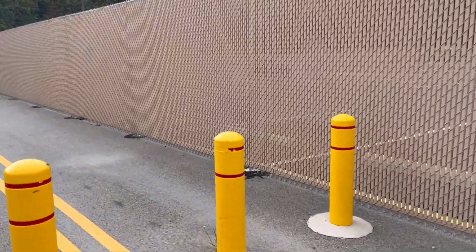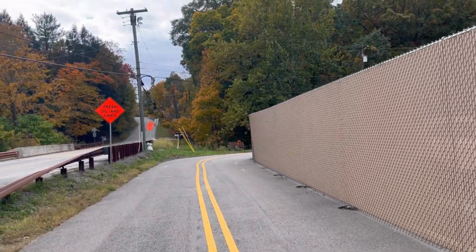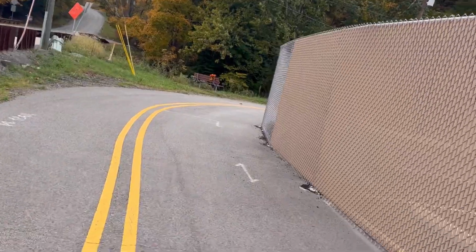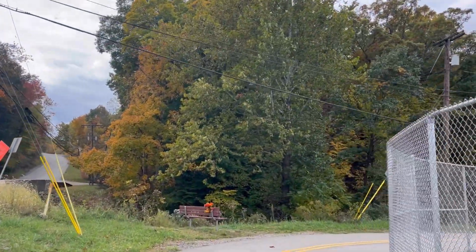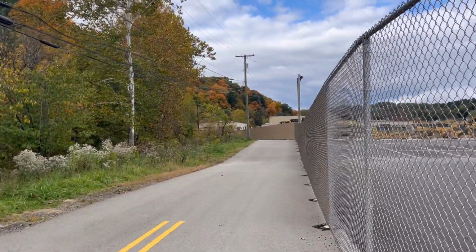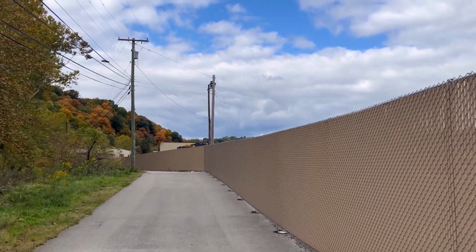Some tiny obstacles here. We got these poles, made it through. Now we got a little turn over here. Fresh oil and chips. Probably not quite as tasty as fish and chips, but you know. All right, making a turn. All right, and we're back on this paved road, which is really nice to ride.